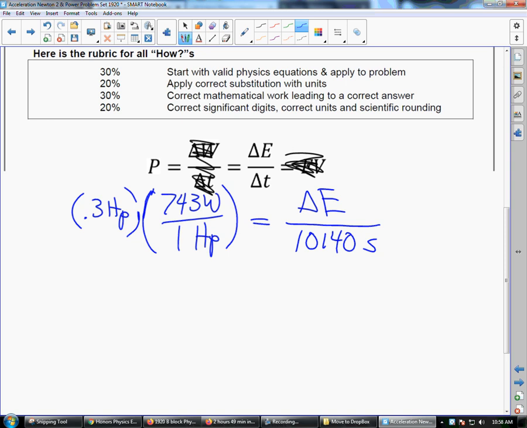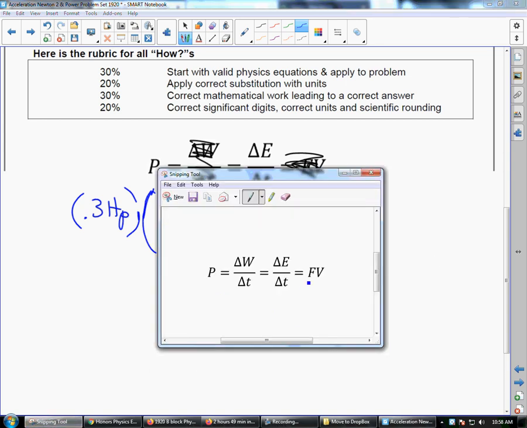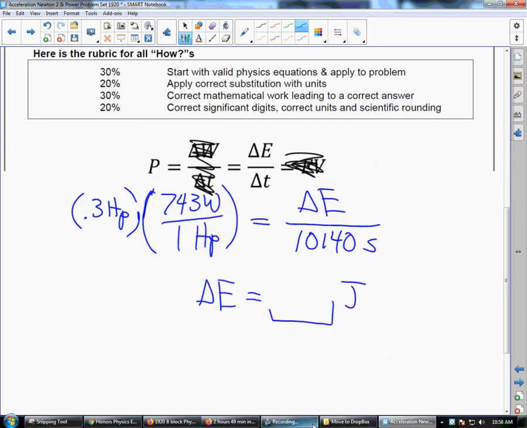Right? And I just solve for delta E. And that's going to end up, because I'm in seconds and watts, that's going to end up in joules, whatever it is. All right? And then the next part is just a conversion. That many joules, figure out how many candy bars is that many joules by doing that picket fence type stuff. All right? Questions on that one before we move on?